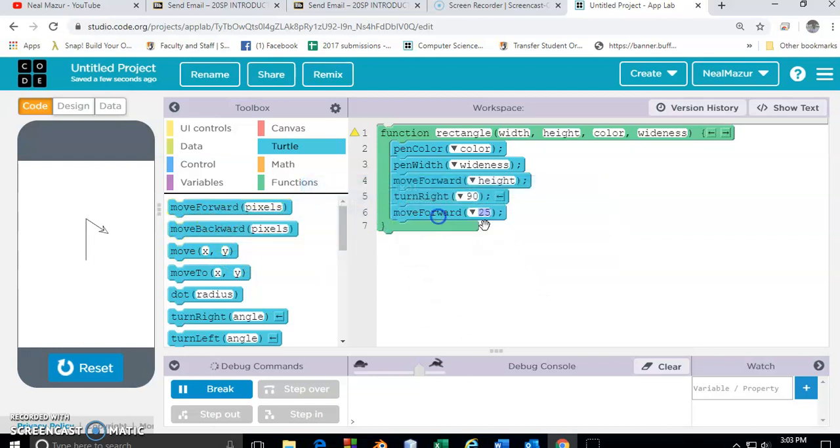And drawing height and width, we're going to alternate between those two. We drew the height, now we turned, and now we're drawing the width. So I'm going to type width in. And again, I need to turn 90 degrees. Now at this point, I want to repeat that process of drawing the height and width and turning 90 degrees in between.